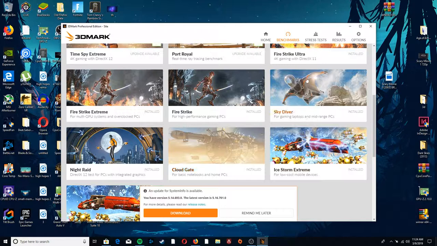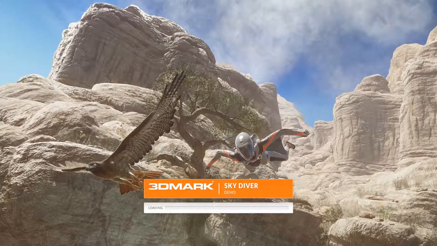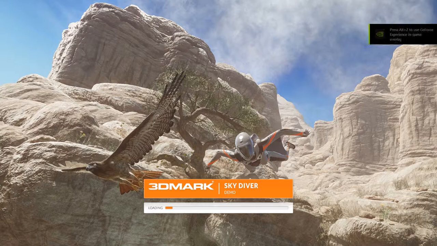This is pretty cool. Okay, so it's going to load. Okay, so I'm just going to go through this one and show you guys what 3D Mark is and what it does. And basically after this, it'll just give you a score and your average frame rate. And my average frame rate on this one is absolutely crazy. It's about 200 frames, which is really good. But this is a benchmark for medium end computers, which mine is slightly high end. It's pretty good.